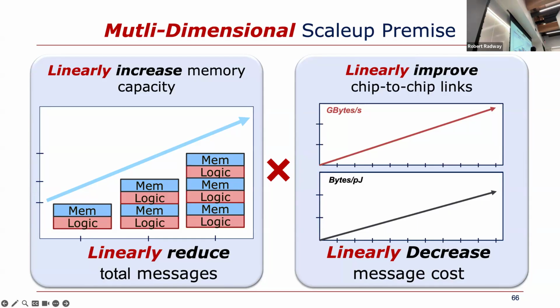If you can also think about improving your chiplet links, or your chip-to-chip links, to be more energy efficient and higher bandwidth, that gives you another scaling axis. And the idea is that somewhere in this cross product, if we can design a system that leverages both, that sidesteps these miniaturization and memory wall issues that we had at the beginning of the class, right? Because even the RRAM system that I presented was one chip that was 12 megabytes. Well, how do you do a 24, 36, 200 megabyte model, right? You need something that either scales up the capacity or reduces the chiplet costs so that you can have the right size chiplet to solve your problem.